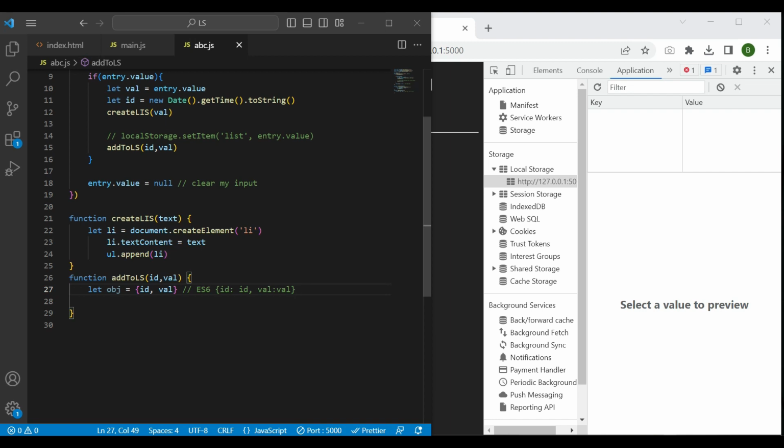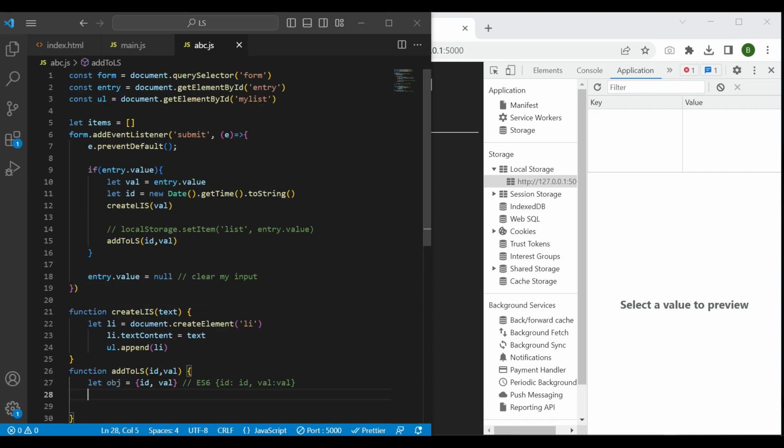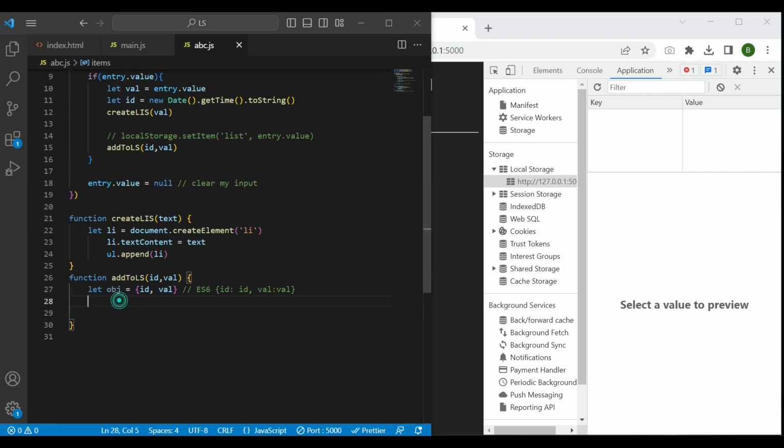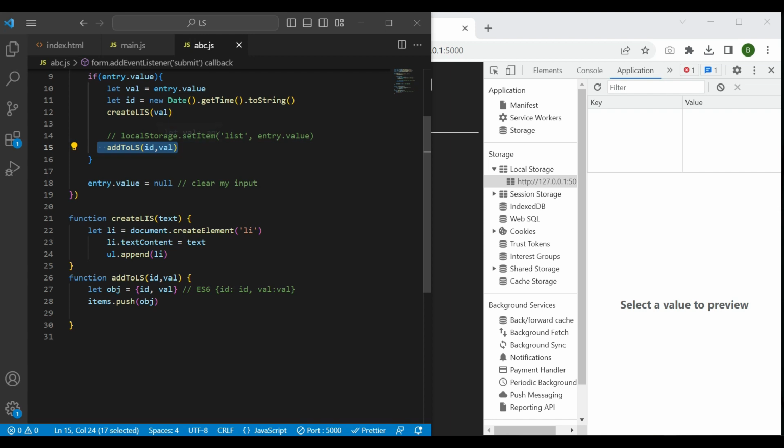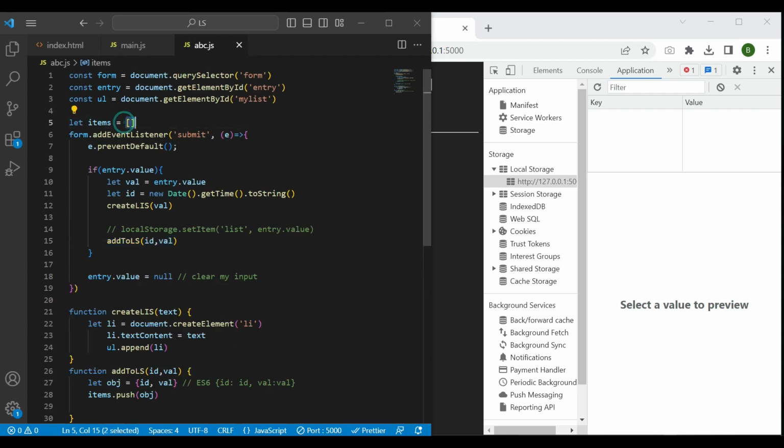All right then. Since I already have my items right here, this object I need to insert into my array. In order to do that, we just need to say items.push, my object, because every time I'm injecting new text, I'm calling this action and passing that text value, injecting that and saving that inside of my array.